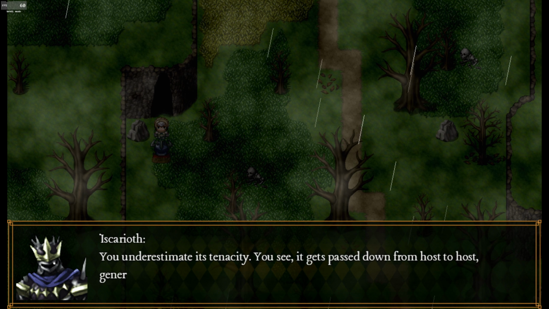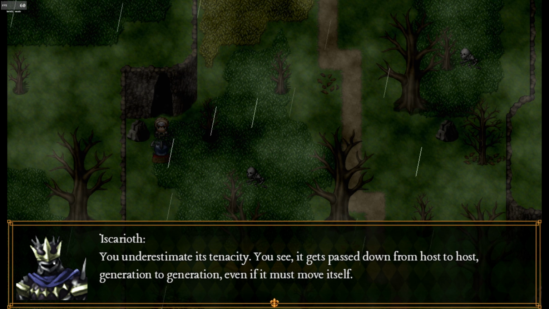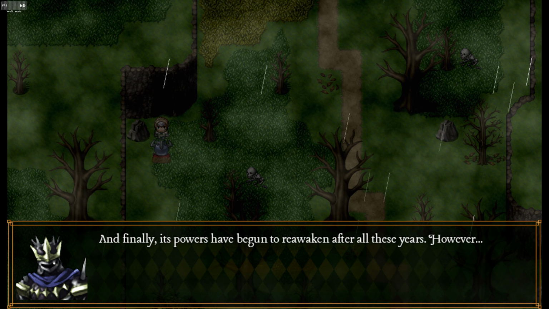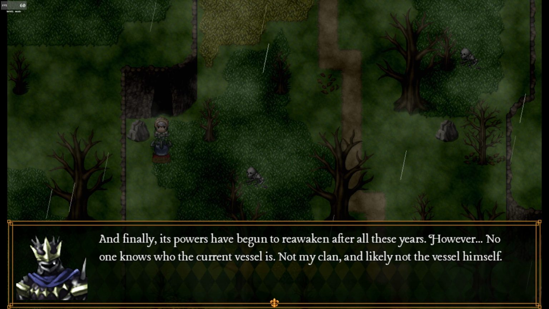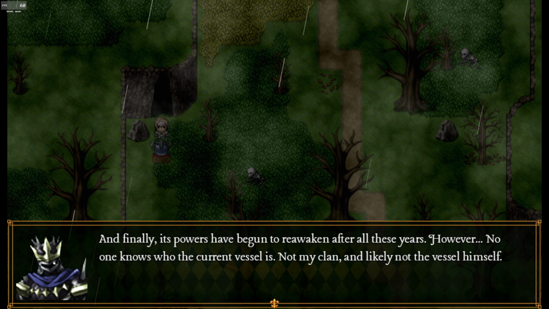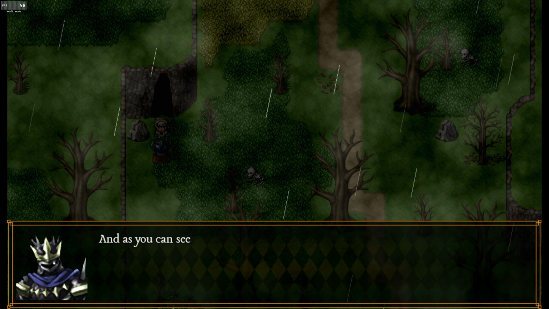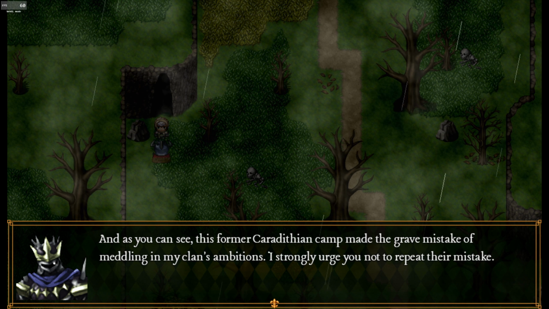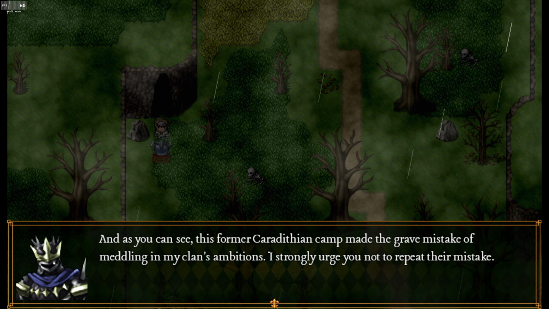You underestimate its tenacity. You see, it gets passed down from host to host, generation to generation, even if it must move itself. And finally, its powers have begun to reawaken after all these years. However, no one knows who the current vessel is, not my clan, and likely not the vessel himself. Well, it could be herself, unless it's a male-only thing. As you can see, this former Caradithian camp made the grave mistake of meddling in my clan's ambitions. I strongly urge you not to repeat their mistake.